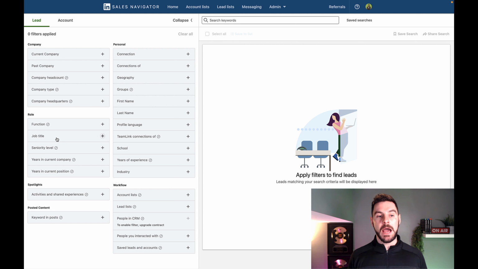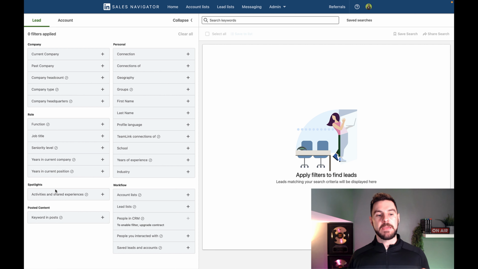Obviously, this is a key one that I use, so I would be looking potentially to search for specific jobs. Let's say you're in the real estate broking niche, or you're trying to target firefighters or first responders or even military. You could use this job title to find those people on LinkedIn. You can obviously put their experience, so years in the company or years in current position. Again, if you don't want newbies, so let's say you want more qualified nurses or doctors, you could put they've been in the position longer, so you could really narrow that down and find them that way.